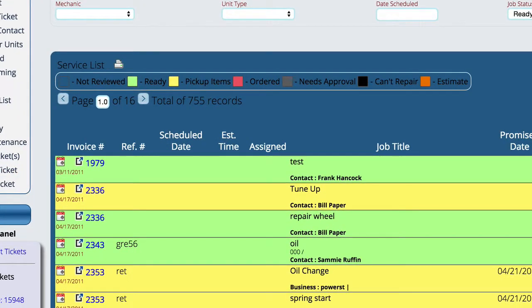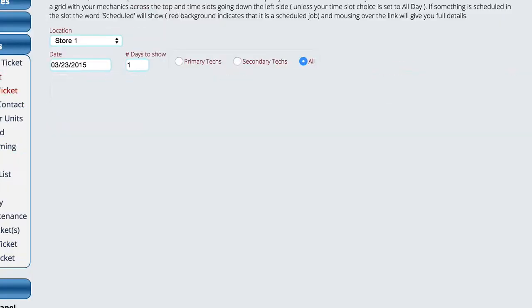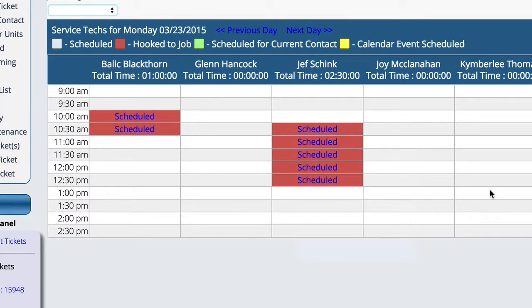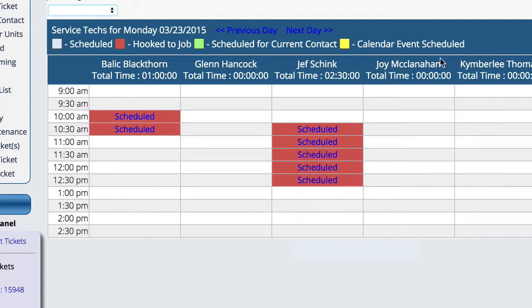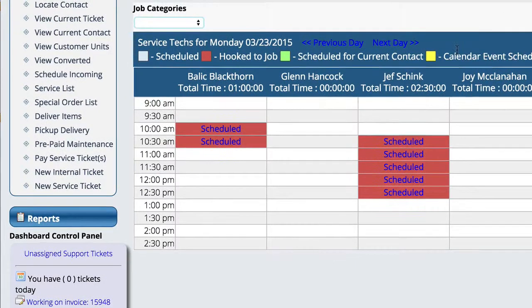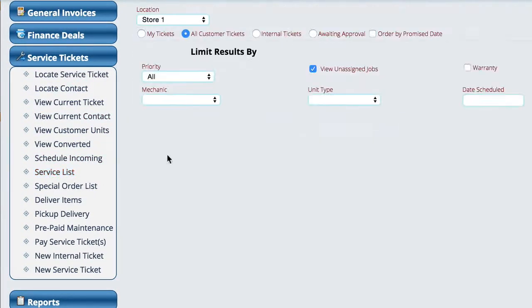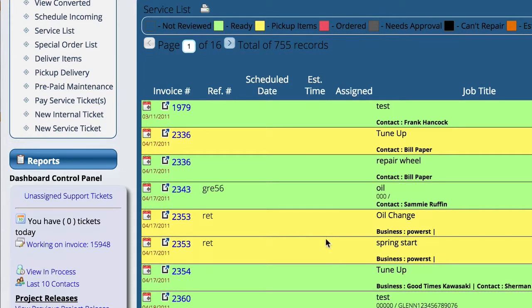And so as we're going along, that list, and I'll just open it back up from here, that list is growing based on what I'm putting on each of the mechanics, and I can point to it and it'll give me additional detail about that particular job. So it's fairly trivial to go in and schedule a mechanic for a particular job. And one thing you also need to understand is the service list, when you're doing it from here, is not a list of repair orders. This is a list of individual jobs that are on those repair orders so that you can assign different mechanics to do different parts of the job if you need to. So that's really all there is to actually scheduling a mechanic to work on a particular job.